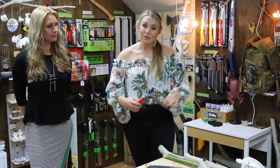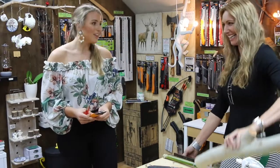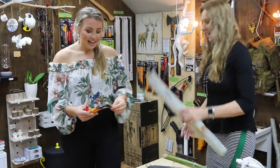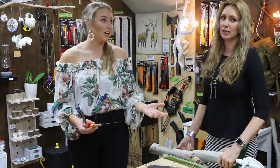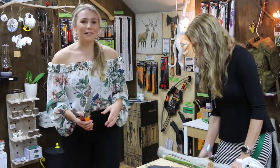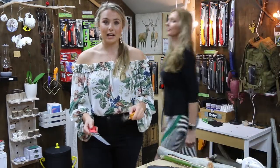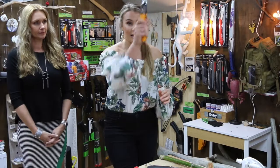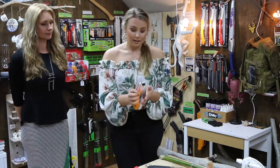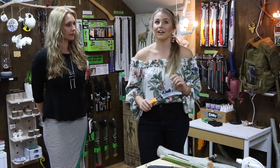So the black handle has 10 teeth per 3 centimeters. Jumping up further, the large tooth Pocket Boy has 8 teeth per 3 centimeters. Japan has also brought out a curved blade Pocket Boy with the same size tooth as the large tooth. The curved blade is great for cutting above your head and below your waist — that's the way your arm actually moves. The yellow and red have the exact same tooth lines and are great for fresher, greener, bigger timber.